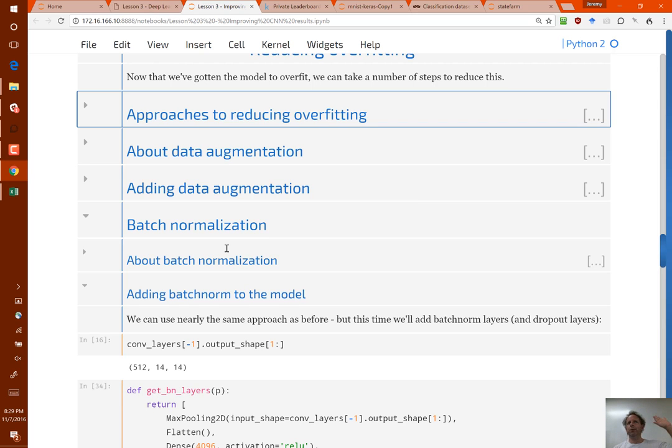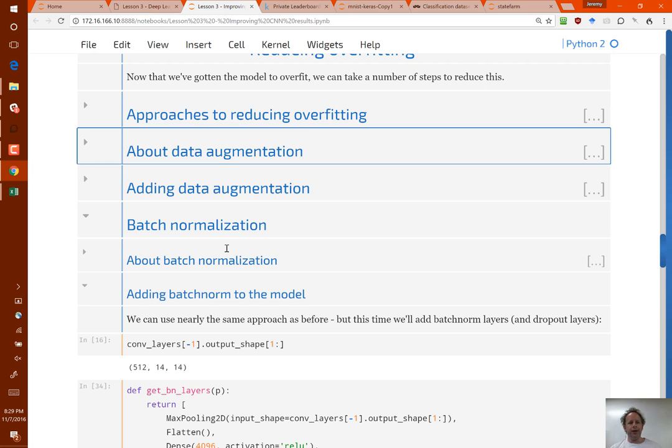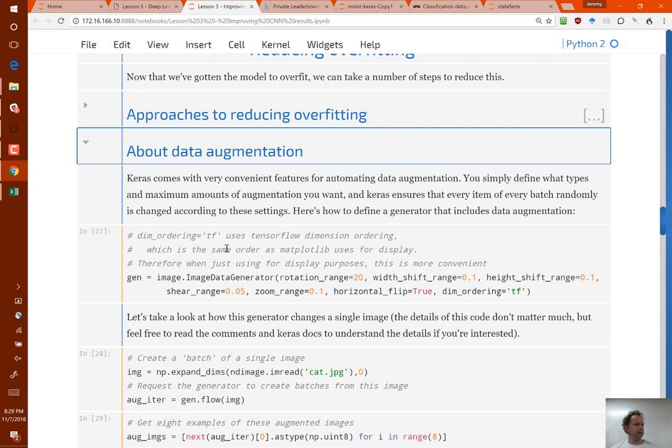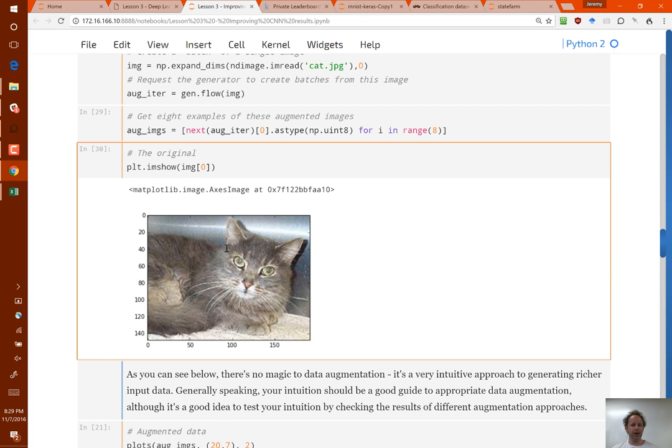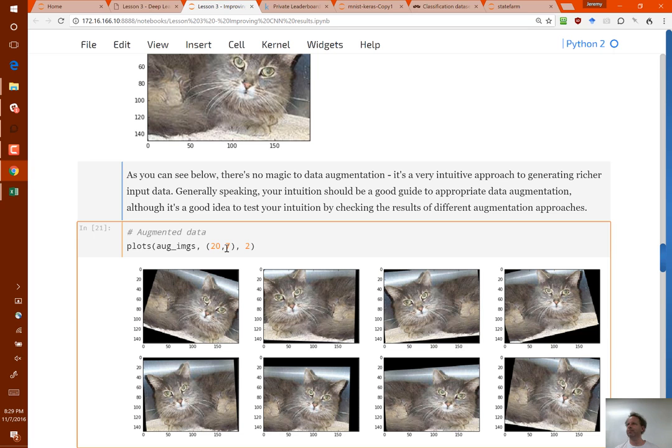So just like when we went from decision trees to random forests, it was this huge step, which was basically create lots of decision trees with some random differences. Dropout is effectively creating automatically lots of different neural networks with different subsets of features that have been randomly selected. Okay, data augmentation is very, very simple. Data augmentation is something which takes a cat and turns it into lots of cats. Okay, that's it. Actually, it does it for dogs as well.